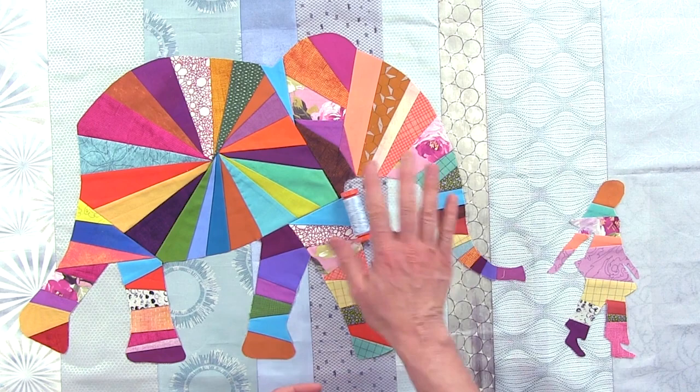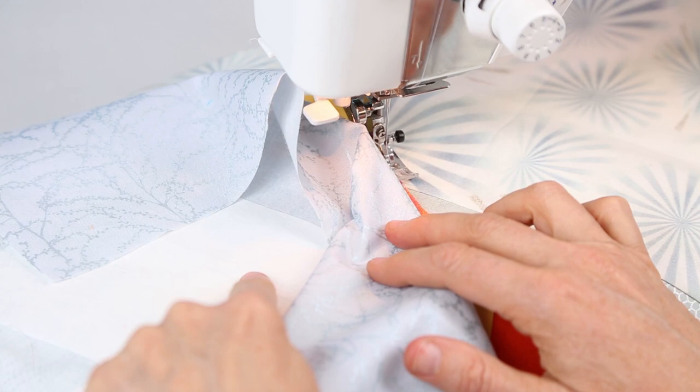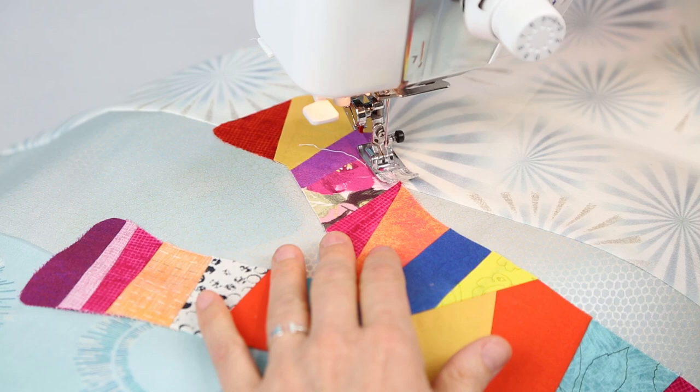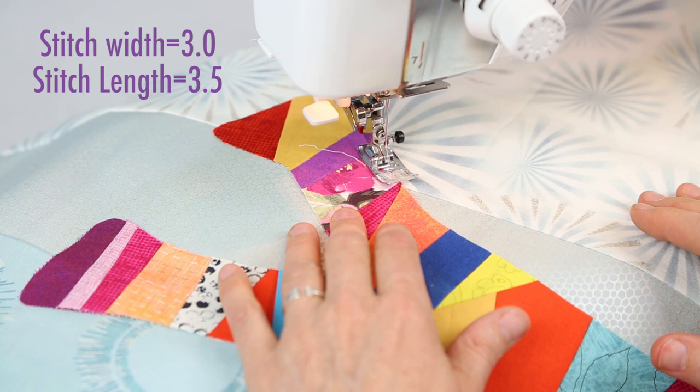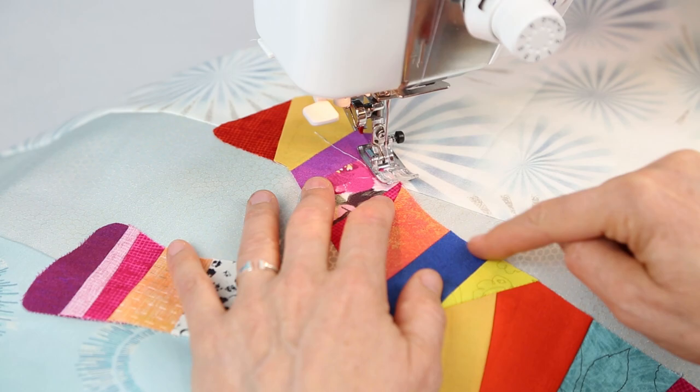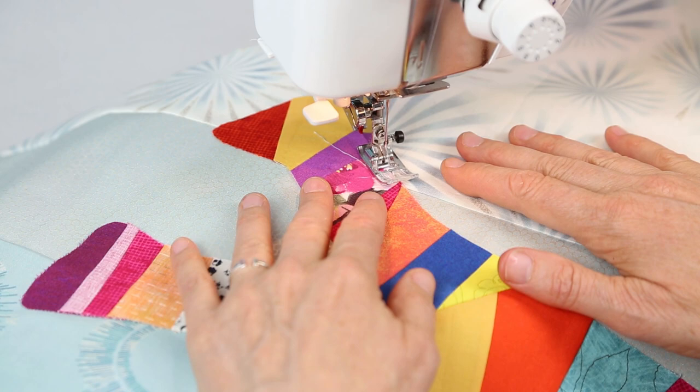So now we're ready to go to the machine. So here we are at the machine and we're beginning our machine applique, and I've got the washable applique on the back of this whole unit. My stitch width is at 3.0 and my stitch length is at 0.35. This gives me a nice crisp satin stitch that I love. And remember, I used the blue because I really want the applique work to just fade away, but when you look close, you say, "Ooh, that's a beautiful satin stitch." So that's why I chose the color and the stitch width I did.